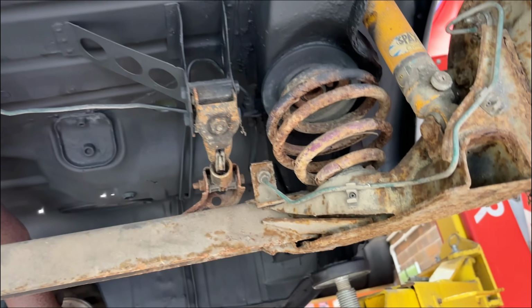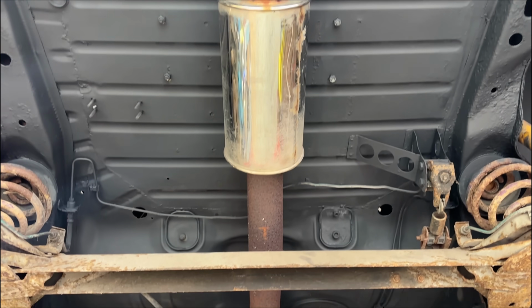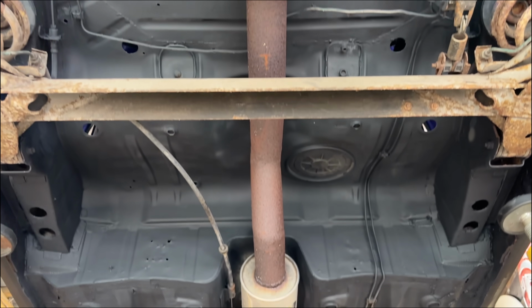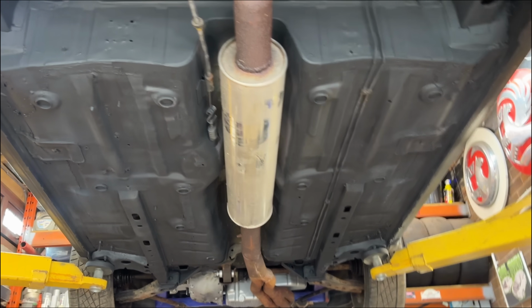I'm going to do something with this in the future. I'll probably end up getting some new suspension. You can see, ignore the exhaust because we're going to end up painting that over with heat exhaust paint. It looks phenomenal under here. And like I say, light restoration, probably taking 4 hours.